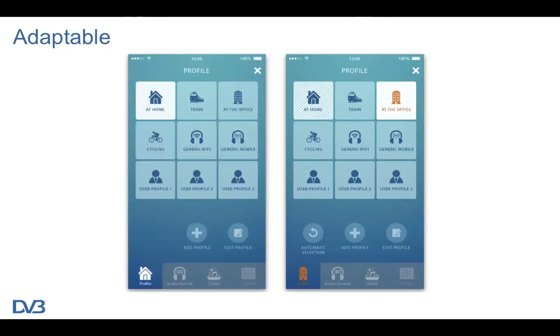So this particular interface gives you the opportunity to select a profile that will modify the audio that you're delivered for different experiences. It'll focus on the train, possibly, where you might have a lot of background noise, or it might be while you're taking exercise, for example, cycling. Also, it allows you to listen on headphones. You might change the experience for a headphone listener. And it allows you to develop your own particular profile. So if you find a set of settings that work for you or certain situations in which you find yourself, you can develop individual profiles and save those as well. So it's pretty adaptable.